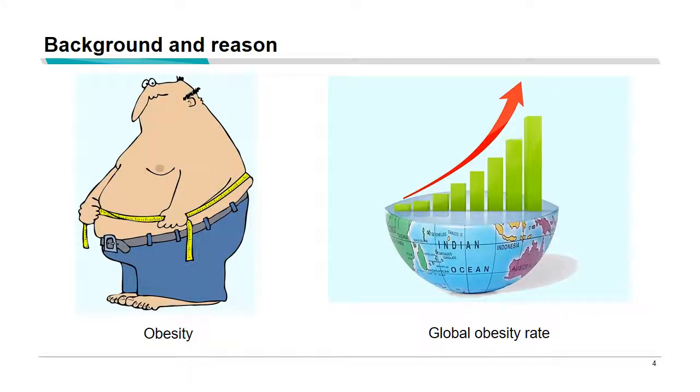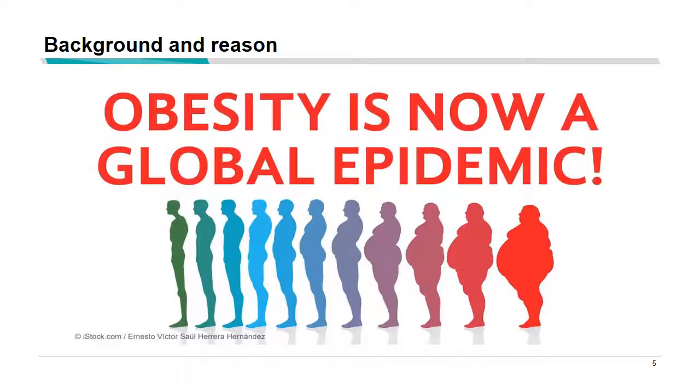As we all know, nowadays, with improving of living standard, there are more and more overweight or obese people around us. According to the WHO, the global obesity rate has almost doubled since 1980 and continues to rise each year. In 2016, over 600 million adults and almost 100 million children were obese, causing at least 3 million deaths annually. So obesity has become a global epidemic now, and the WHO called obesity a chronic disease in 2000.